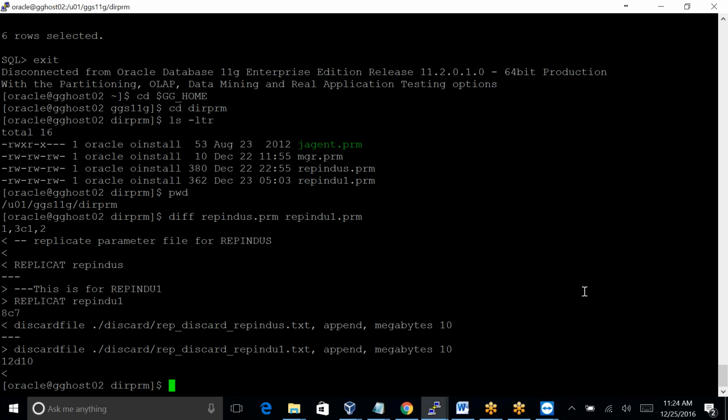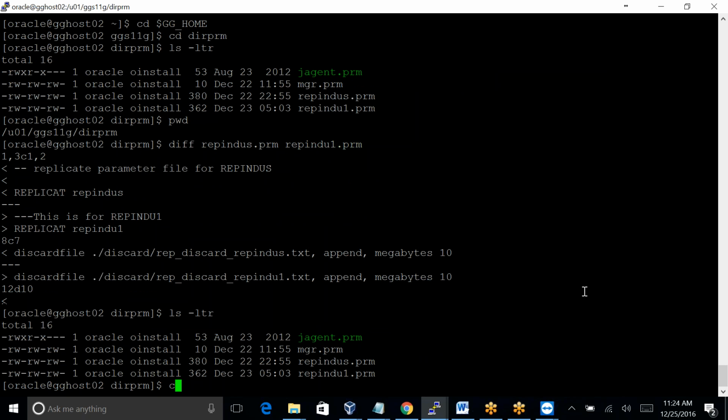Okay, both look to be the same. This time moving into the checkpoint, you said we don't need the checkpoint file in the direct method.